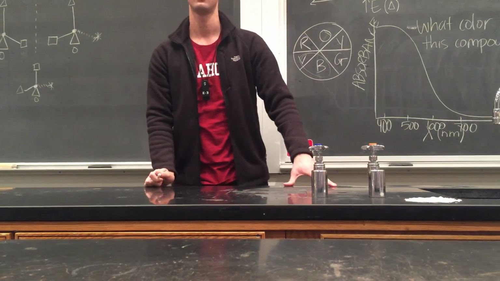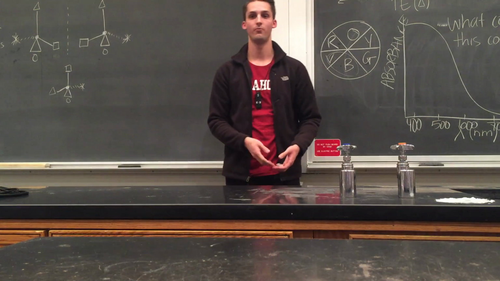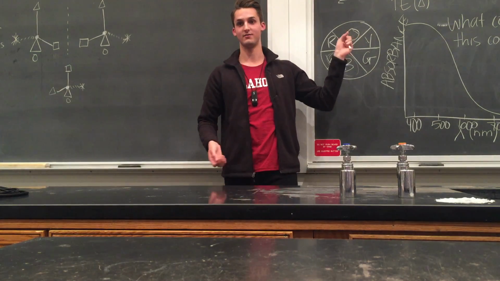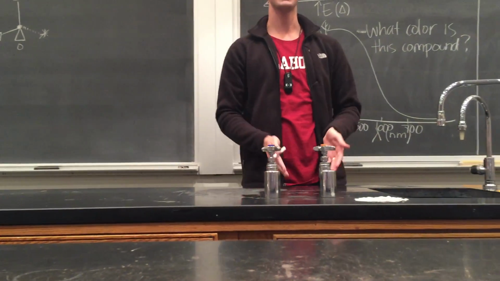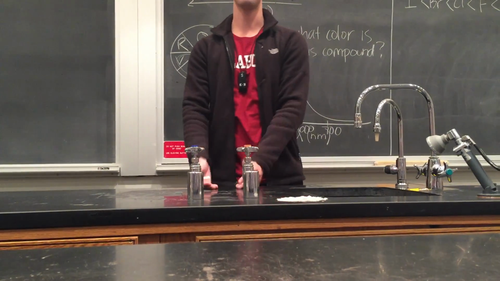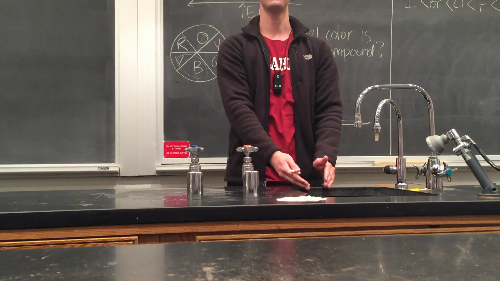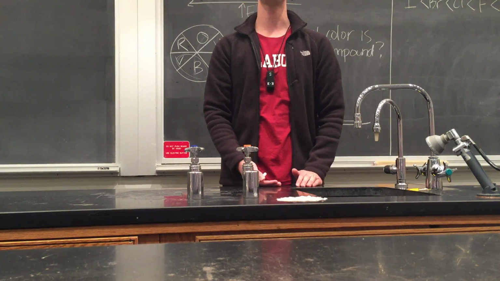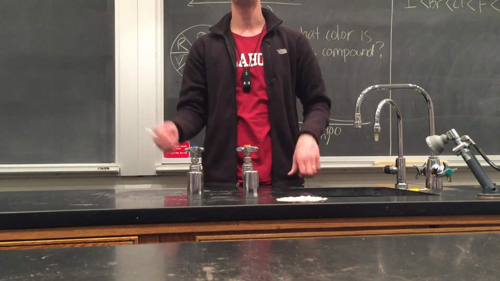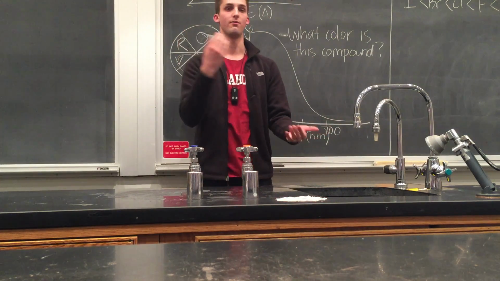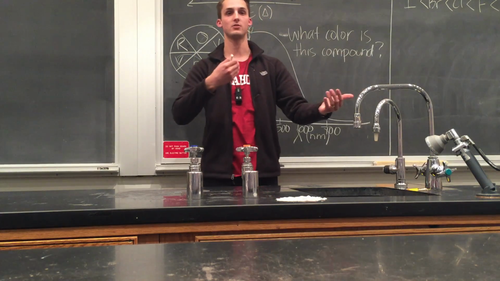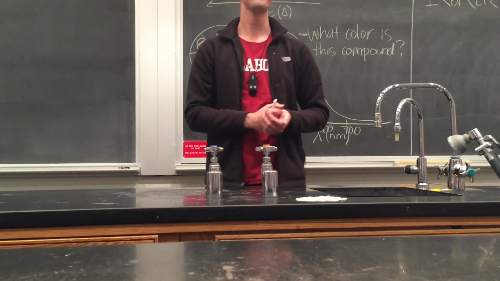Is he going to give us the color spectrum on the test? No, that's why you have to draw this. Just know 400 to 700. You don't have to memorize that red is 700 to 650 or those exact values. It's going to be more relative, colors relative to each other. If you know that red is the longest wavelength and violet is the shortest, you're going to be fine.